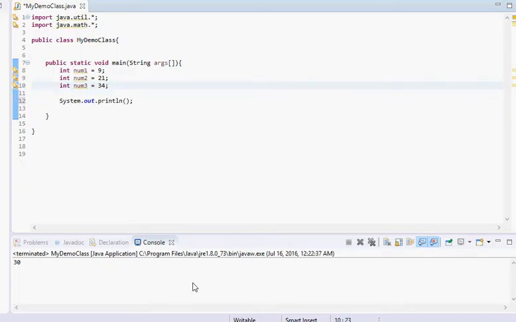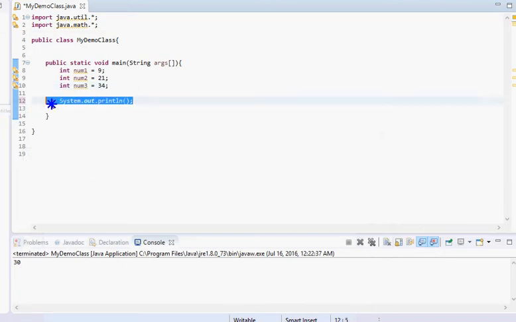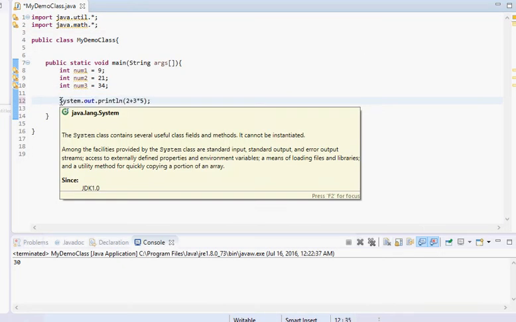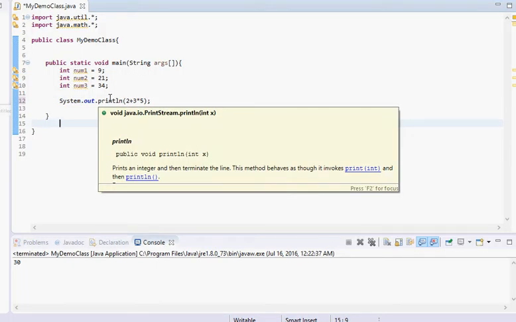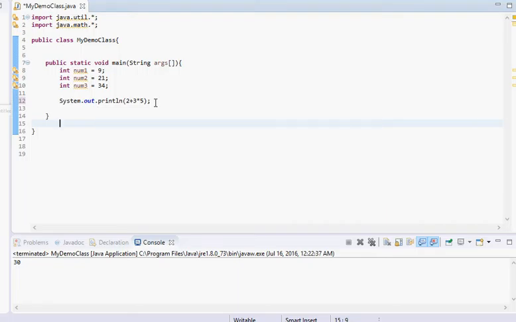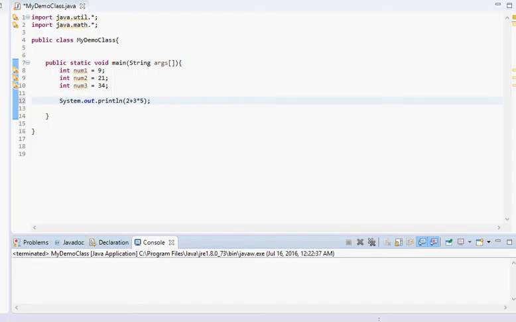So what this means is, let me go ahead and copy one of the examples on here. Okay. So the System.out.println 2 plus 3 times 5. Can you guess what's going to output on the console window? Let's see. Okay, the reason it's 17, okay, and not 25 is because it's using this PEMDAS rule.